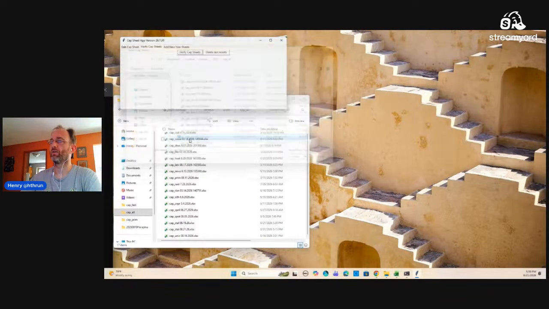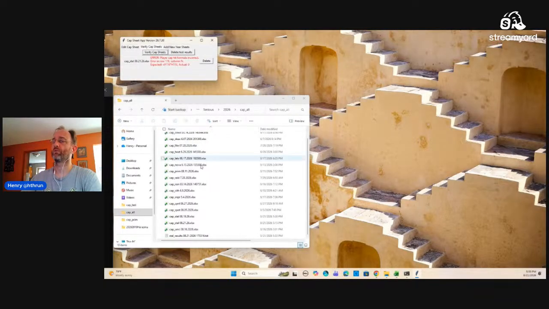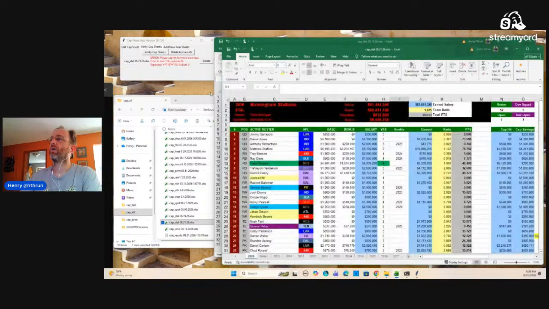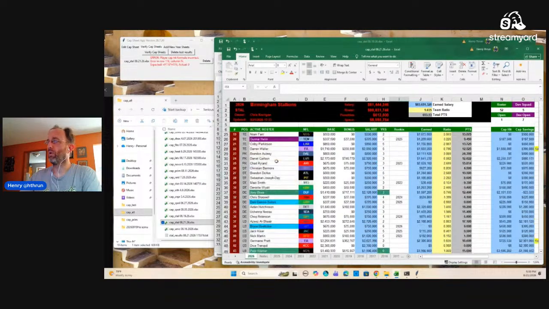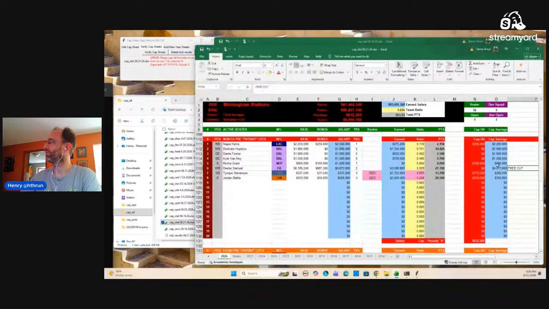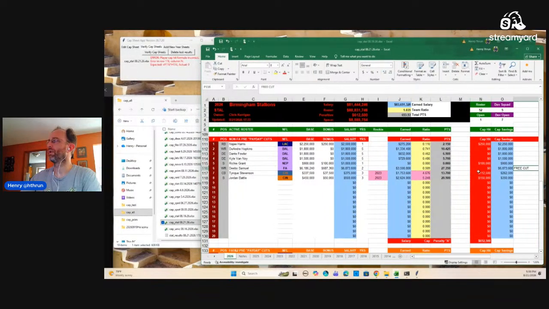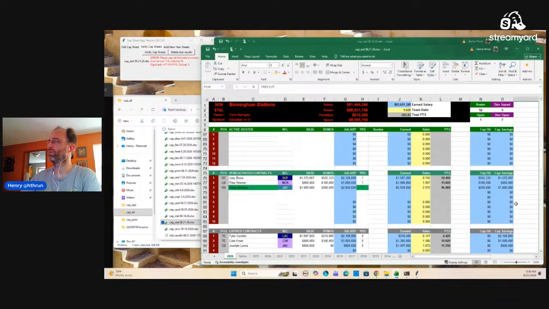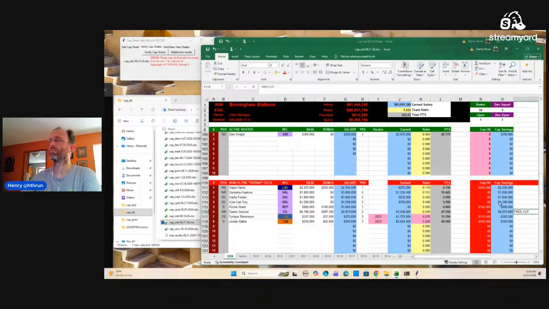So go Cap Stallions. All right, so now we've just got one error. So it looks like most of the errors are due to those extra rows at the bottom. Player cap hit formula incorrect. Error in row 116. So that's 116. Oh, yeah, and that's the free cut. So there's a note there, and yeah, I'm working on code that will then ignore that when that happens. But for now I'll just ignore it myself.